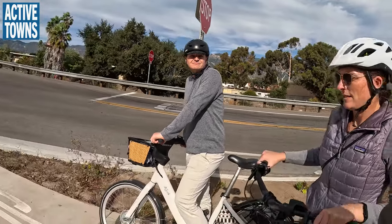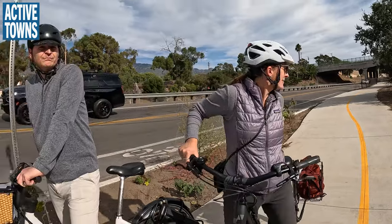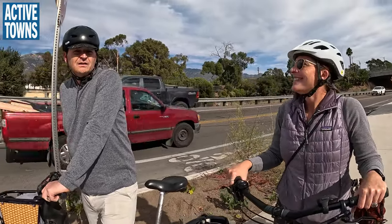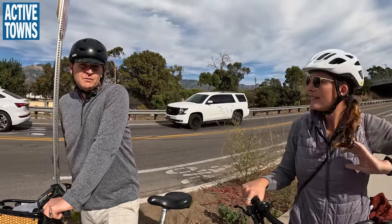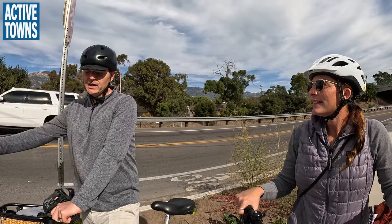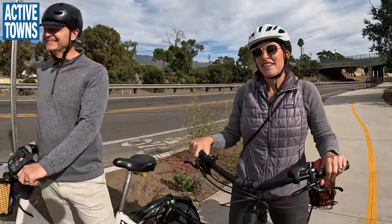Now, I noticed a little bit of difference in the texture of some of that concrete back there. Was that a permeable concrete? If you go even further back, the asphalt section, that was permeable asphalt. Oh, it's permeable asphalt, okay. So that was the first project, and then that short extension across the road, that was a permeable concrete. And then when we came into the county, they have different stormwater treatment requirements from us. So they didn't use the permeable concrete, but for such a small section, it didn't make sense to get permeable asphalt. You have to mix that up in big batches. Special mix, big batch. So for phase one of the path, it was over 2.5 miles long, and that made a lot of sense.